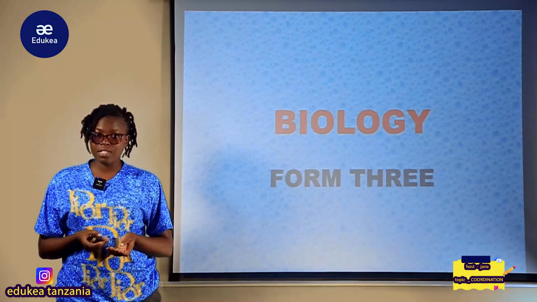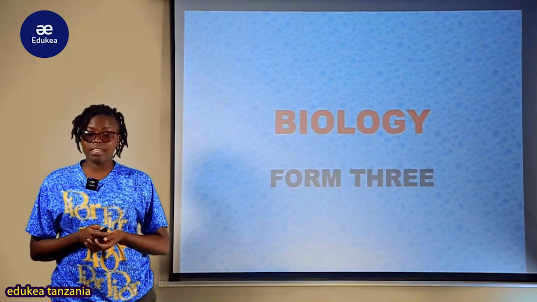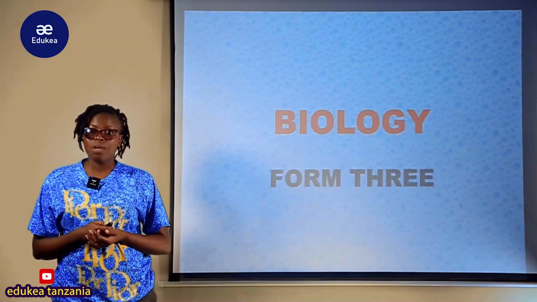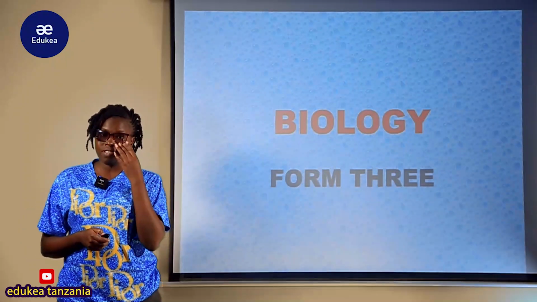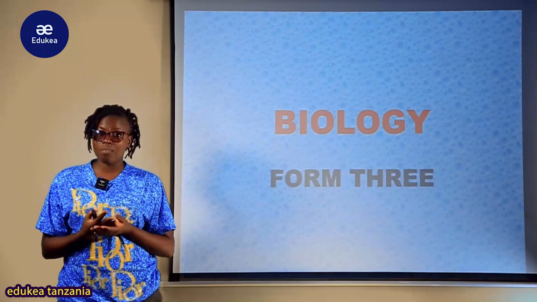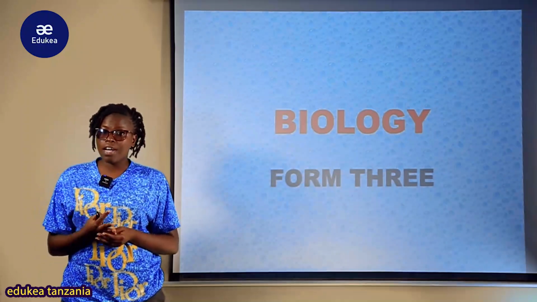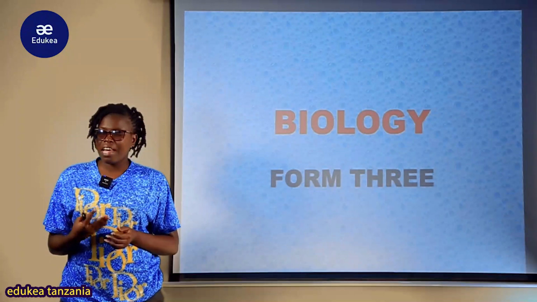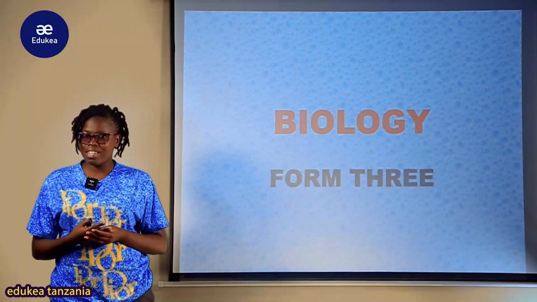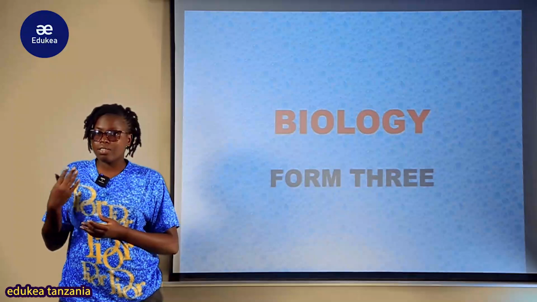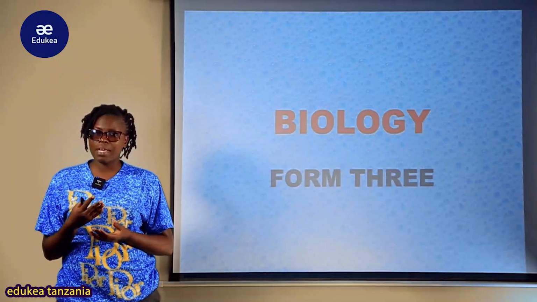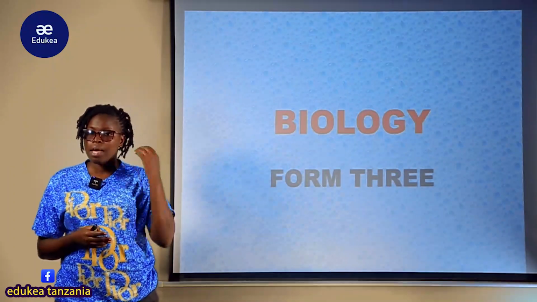In our proceeding topic on coordination, in the subtopic of the sense organs, we have already covered the concept of the sense organ, where we have seen that we have 5 main sense organs found in mammals. Also, we have seen how these sense organs are adapted to provide coordinated responses to the effector organs, first to make a person aware of a particular stimulus.